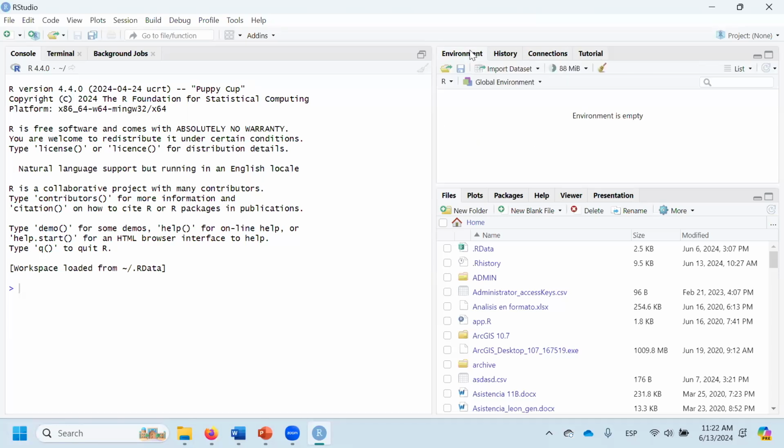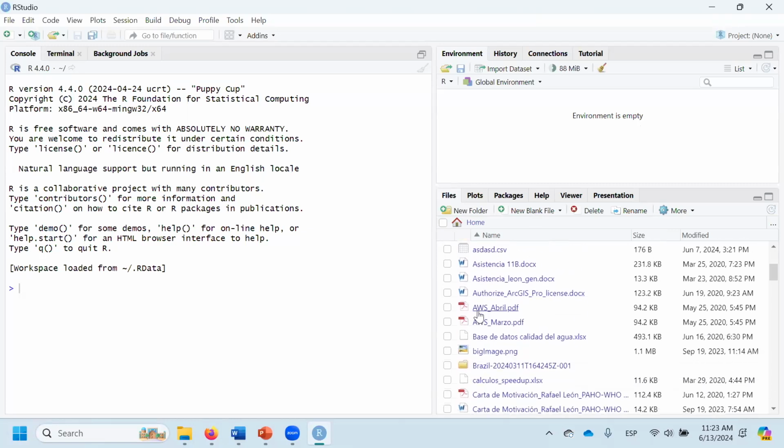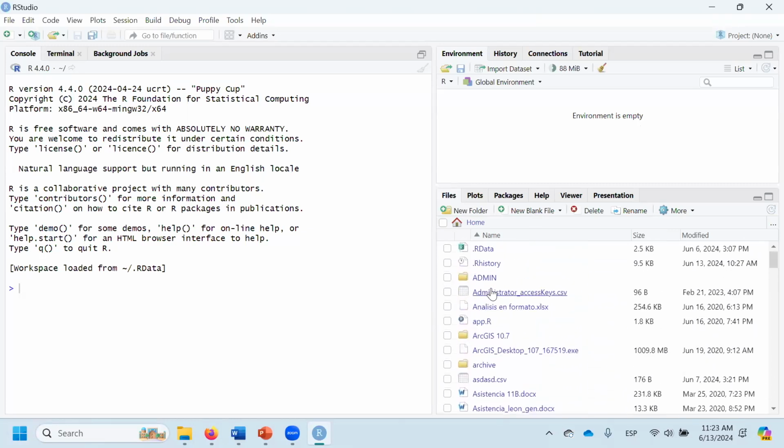On the environment panel, you will have the data sets which have been downloaded. On the lower right-hand side, you will have the files panel. And here we will be going into the different scripts of the tool in order to execute.